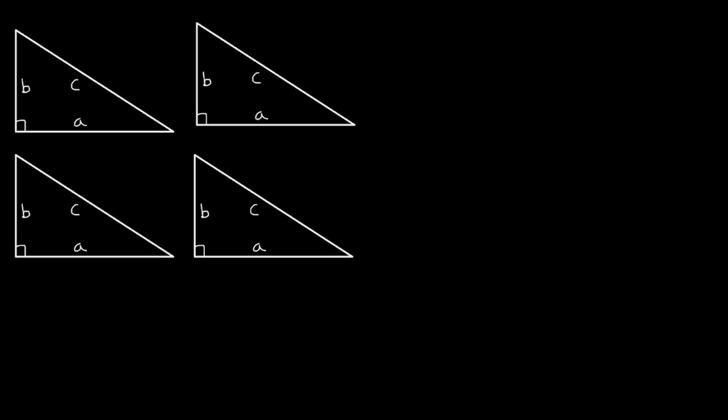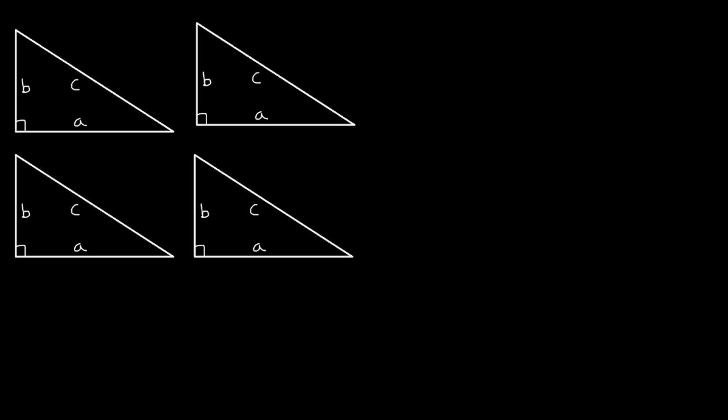Okay? So let's go ahead and start with a triangle. Now, I've gone ahead and labeled it on the inside of the triangle. You'll see why in a moment. But this is a triangle with the sides, A being the long side, B being the short side, and C being the hypotenuse, just so that we can stick with convention. Let's go ahead and make 3 more copies of this so that we have 4 total triangles.